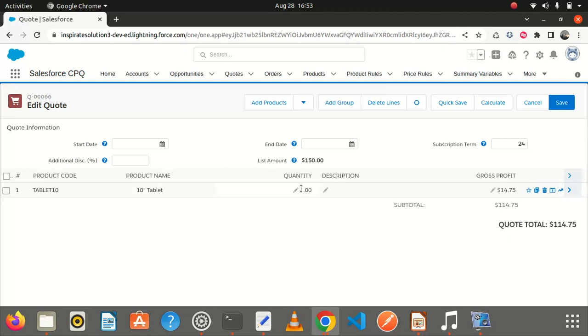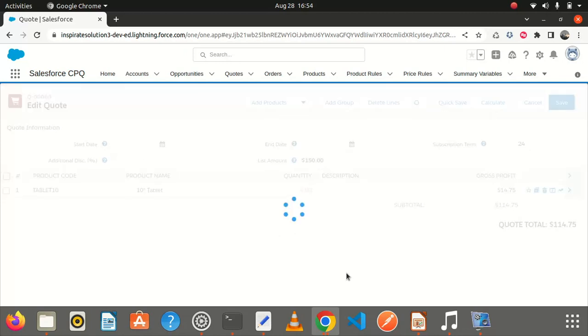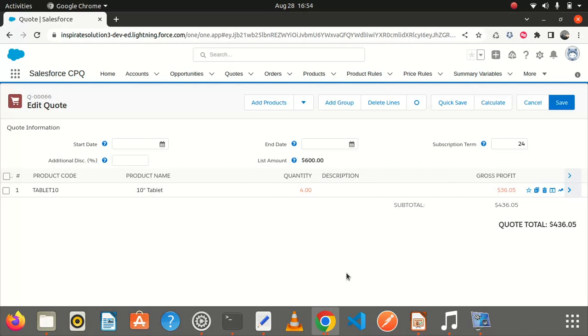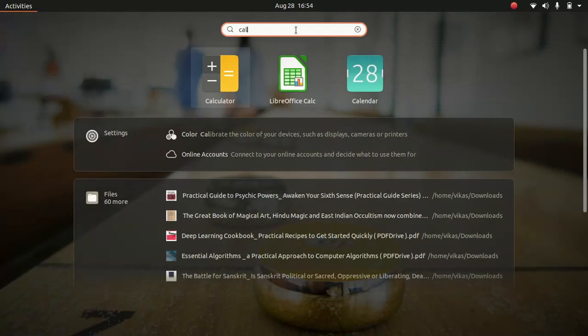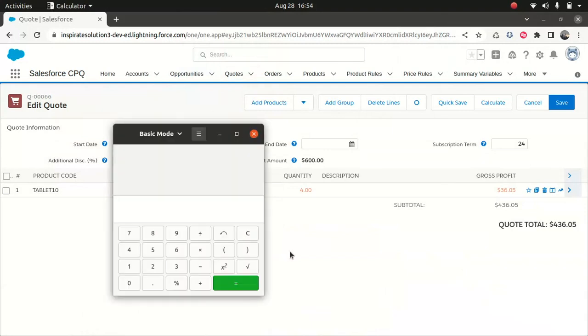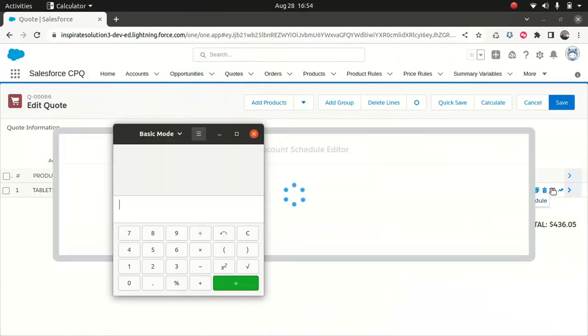Now I'll change the quantity to 4. When that happens, remember we have a discount schedule in place where I applied a slab-based discount. I'll calculate and explain how the calculation works behind the scenes. So how do you get this 436.05? I'll open the discount schedule.